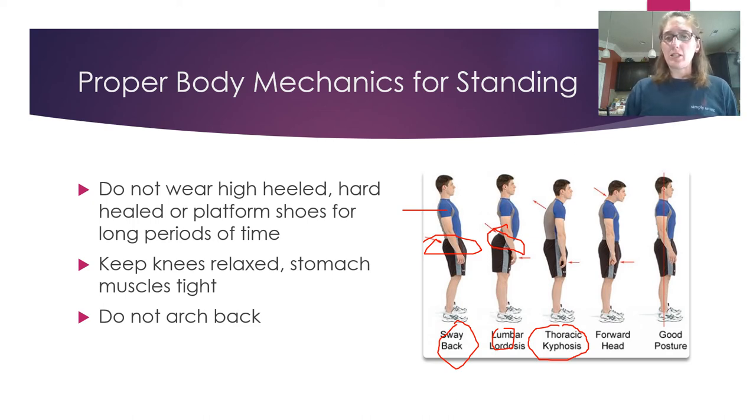What you can see here is the thoracic spine, which is right in this section, is starting to curve forward. That's from that hunch position. When we sit and we're comfortable, we tend to hunch forward. The shoulders come forward, they arch forward, and the whole back starts to hold that position. A lot of times it's from muscles being tight in the chest and too relaxed in the back and not strong enough. That is why every day when we exercise and we stretch, we want to make sure you do those shoulder rolls back and open everything up.